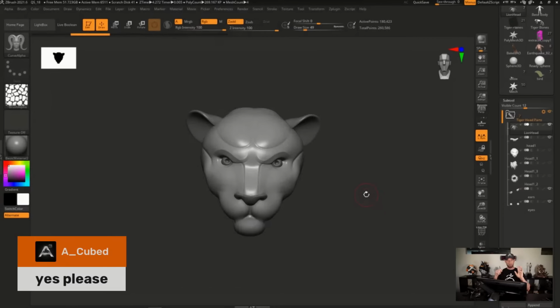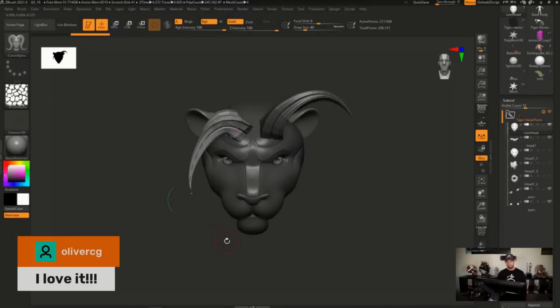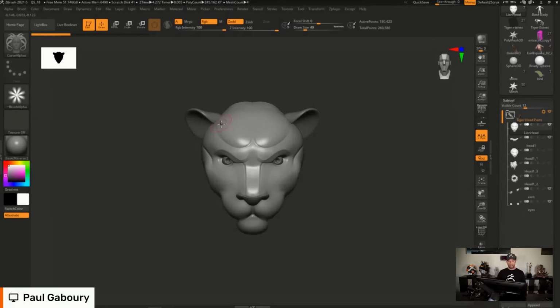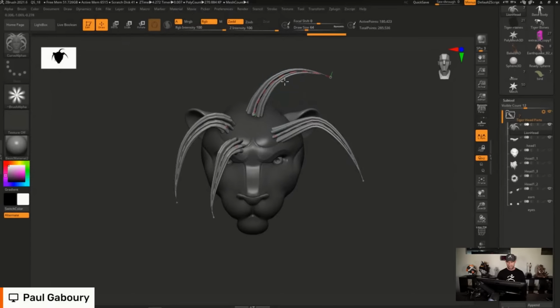So there's going to be two versions of this brush, okay? There's going to be one where you're drawing one curve at a time, and you can see now it's one curve at a time. Or there's another one that says curve alphas, which now you can have multiple curves too. So now not only do you have one, you can have, in this case, four, and I can move these around and say, yay, this is so much fun, right? So this is a really great way of working for sure, okay?